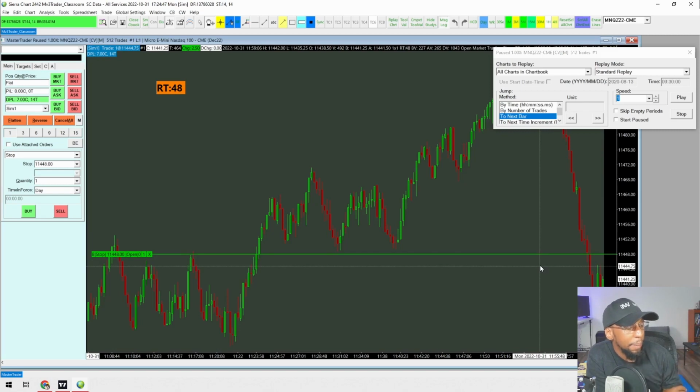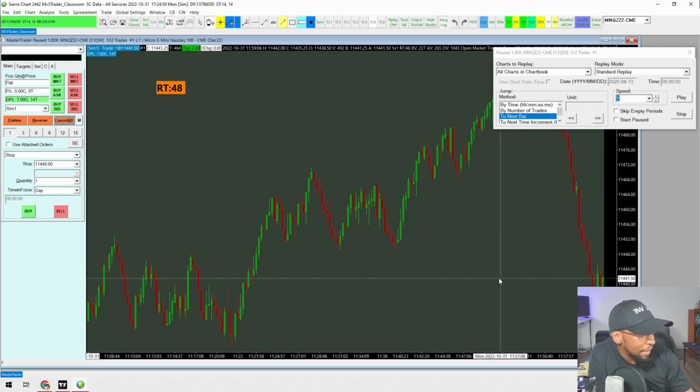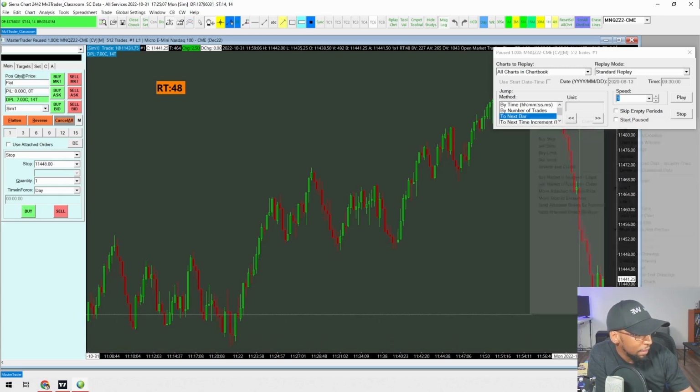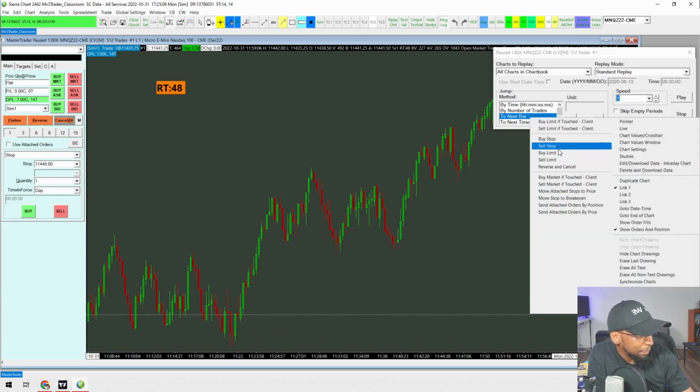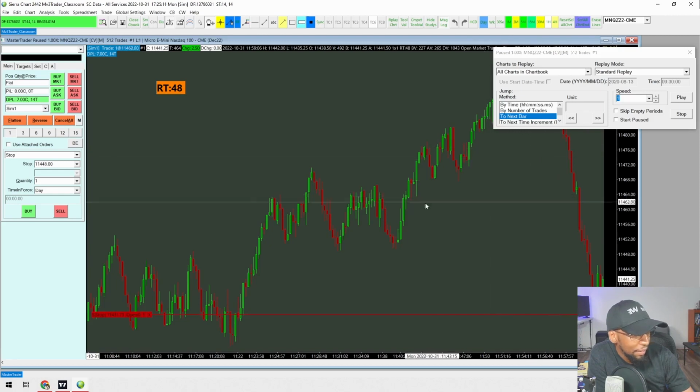And of course, it's going to be the inverse if I'm trying to short, right? Let's just say I'm trying to take a short at 432. If I don't want my order to be executed until it reaches 432, then I will place a sell stop. And you see, I placed the order and it doesn't get filled yet until it reaches the price that I told the market to execute my order, right?